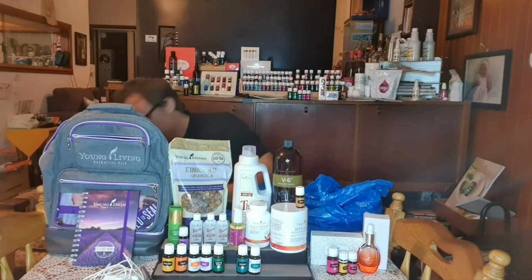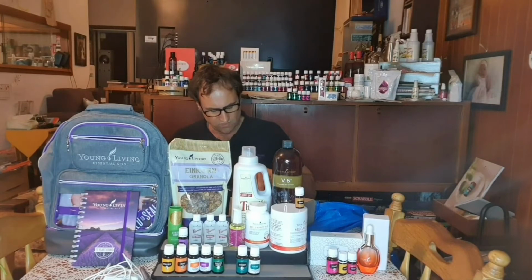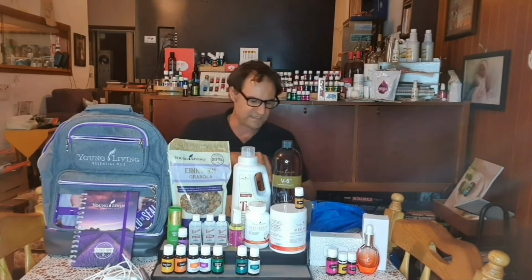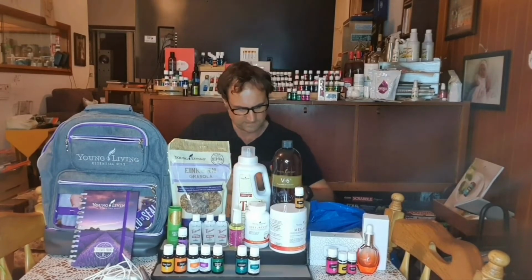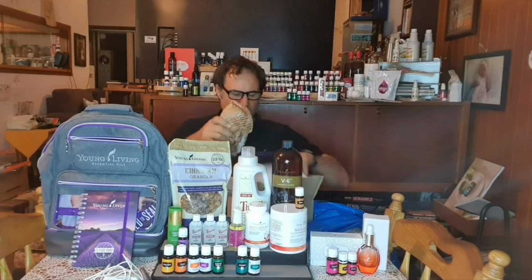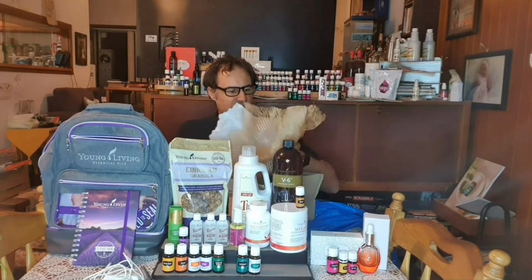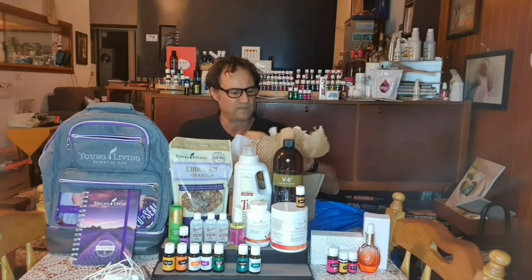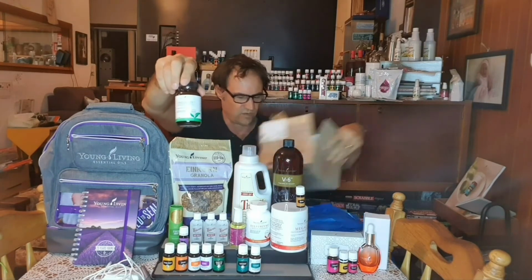Now the other thing that was back ordered with the order, because I did also order one other item, has only just come in. Pretty sure it's in this box, unless it's something else. No, that's the right size. It was Amiga Jais, which has been on back order for a couple of weeks. I have it every day and I was out, so I did order one of those.